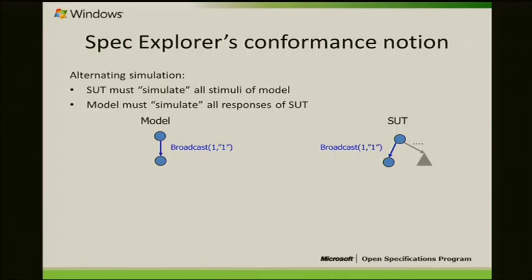But it can be the case that the system under test also allows other types of stimulus, but for this particular test, I'm not interested in that. I'm just testing that part. In terms of conformance, this is something that could be allowed, but I'm not detecting that from the testing point of view.